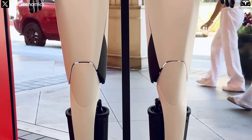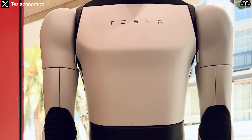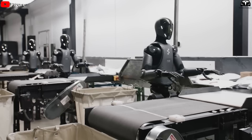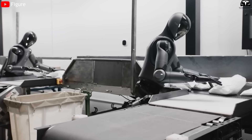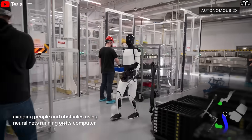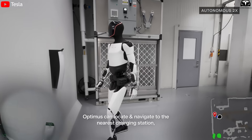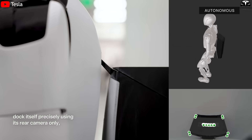In this sense, Musk's declaration is both a signal to investors and a challenge to competitors. The humanoid robot will not remain a side project but will grow into Tesla's defining product of the coming decades. The global robotics market is projected to exceed $150 billion by 2030, with humanoid robots expected to dominate once production scales. Tesla, with its vertically integrated supply chain and expertise in cost reduction, could mass-produce Optimus at a price point accessible to enterprises worldwide. If Tesla succeeds in achieving costs below $20,000 per unit — something no rival has yet promised — Optimus could quickly scale into millions of units.